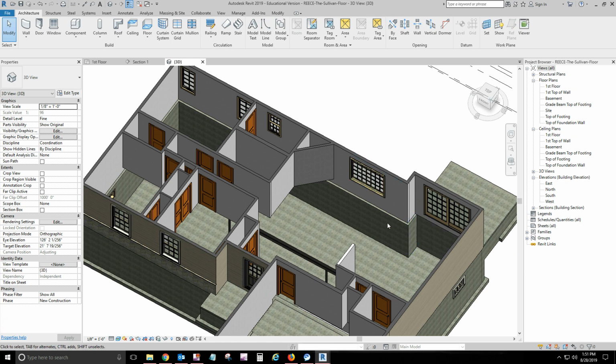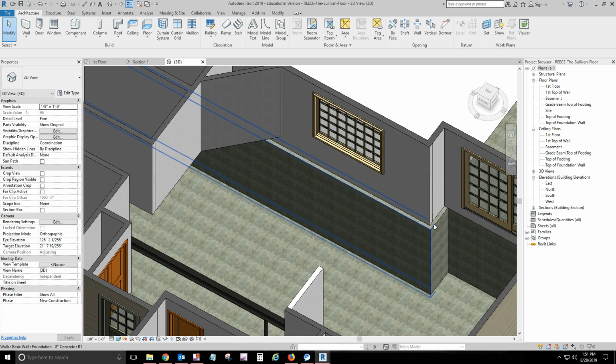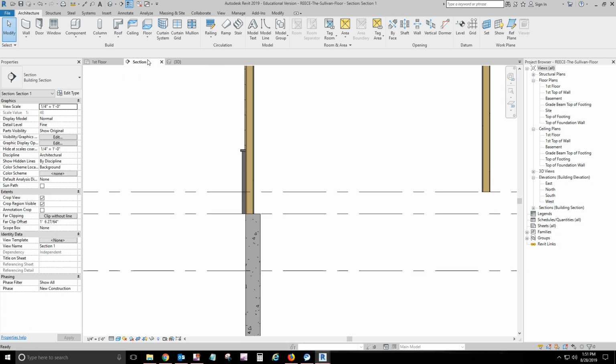The reason we created these walls starting at top of our foundation wall is so that we want to be able to cut into it and remove the drywall and the stud, but leave the wall sheathing and the siding that comes on down. So there's multiple ways to do it. You can do your floor system starting here at the floor level and go up, and then you take those things and edit your wall family and drag them down. Or you can start them at the foundation wall and have your floor system cut into them. A couple of different ways of doing it.